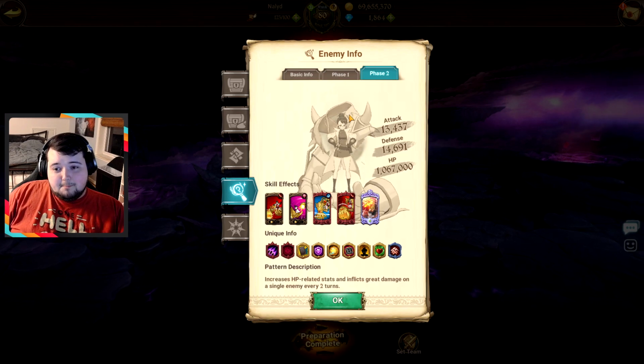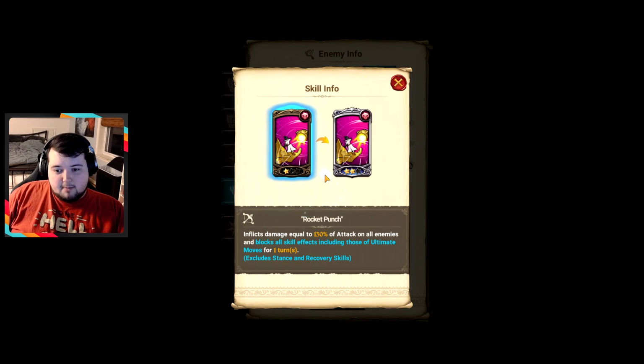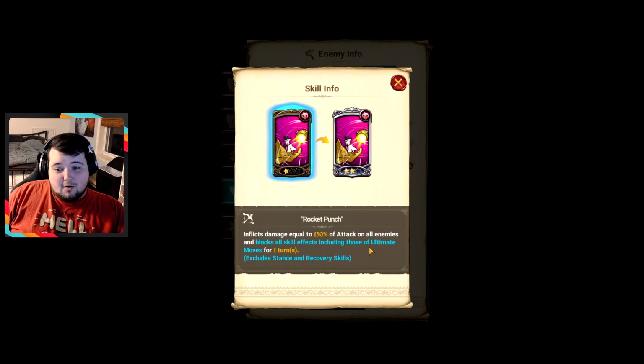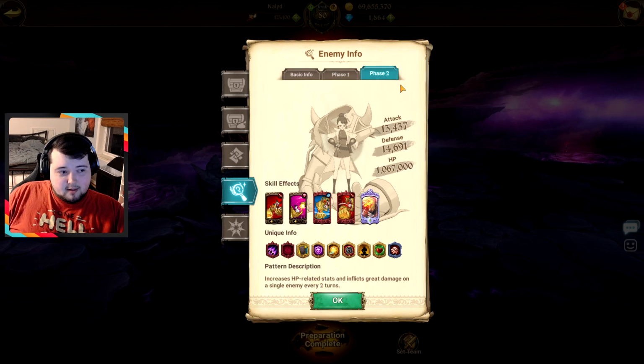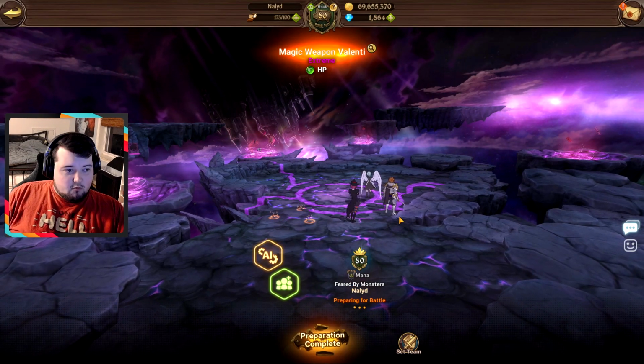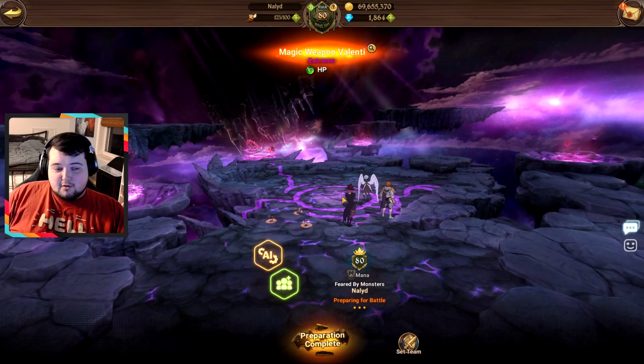She also, just because of the way that she works, has this rocket punch move that is going to block all skill effects, including those of ultimate moves, and it's an AoE for her in this specific fight. In the regular Valenti fight, it's not an AoE. But yeah, she's really annoying. There's a lot of mechanics to this.